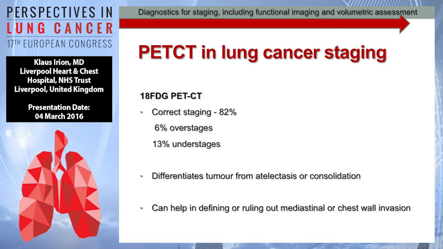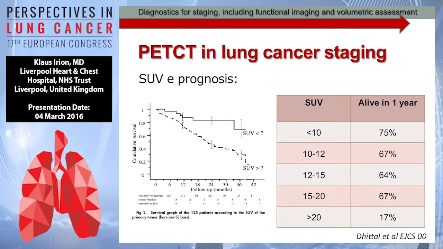The PET-CT scan, as you see, is not perfect. We all have problems with that, but it helps a lot when you want to differentiate what is tumor, what is non-tumoral consolidation. And to define if you have mediastinal and chest wall invasion, sometimes you can, but certainly it is not as good as the CT or MRI in this sense.